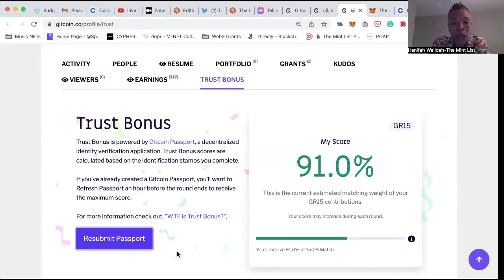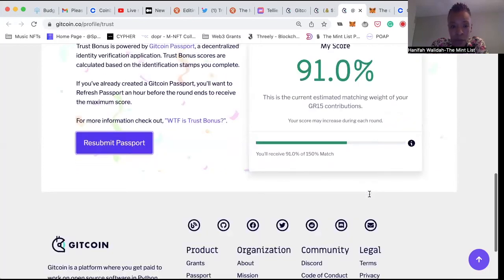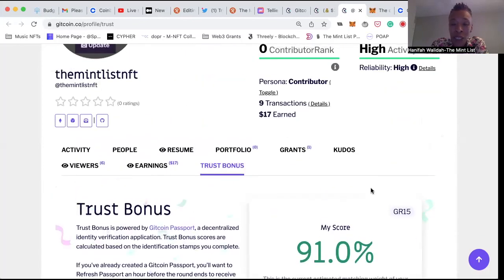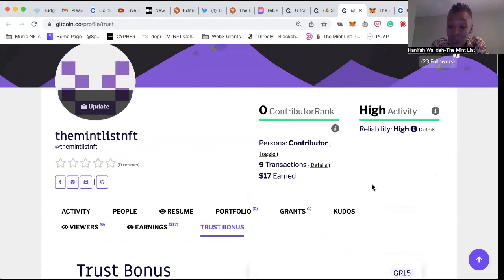All right, so I set up a passport and then I submitted the passport. And at one point, if you saw it, it said 50%. That was the weighted score, right? Of matching weight that would feed the quadratic equation as far as my weighted score, right? That went from 50 to 91, all because I set up a passport. That is incredible. Okay, so that's that. I hope you've enjoyed this. I hope that it was clear.